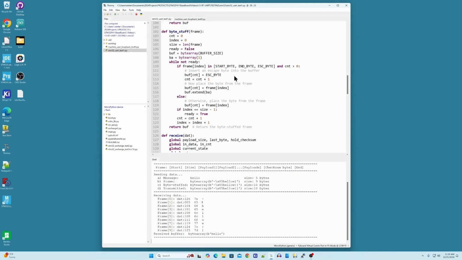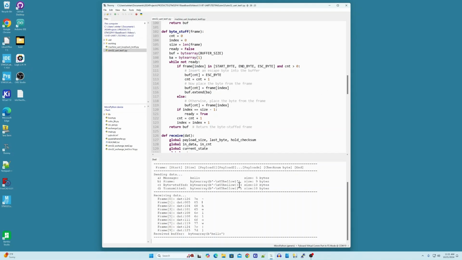And if it finds it, it inserts an escape byte, increases the count by 1, extends the buffer, and then it adds the byte that was originally in the frame. If it doesn't find it, it just adds the character byte that it found in the frame. When it's done, it calculates the size and sends the buffer back to the main program.